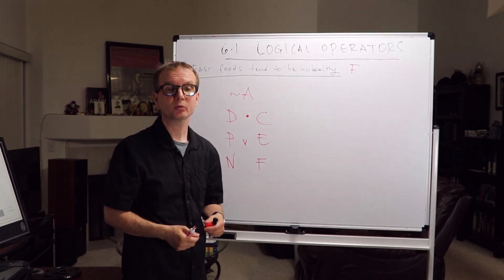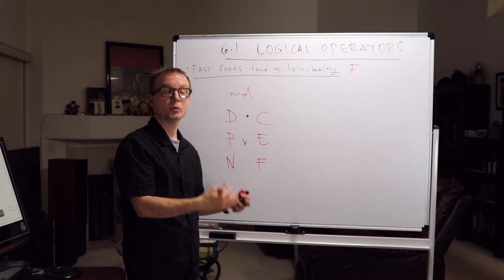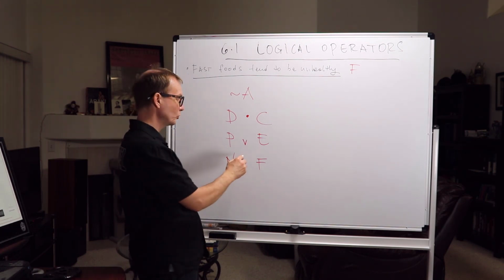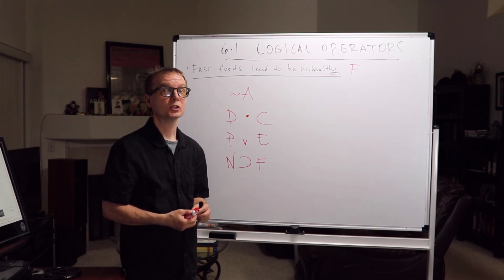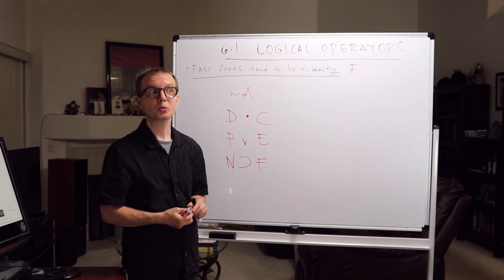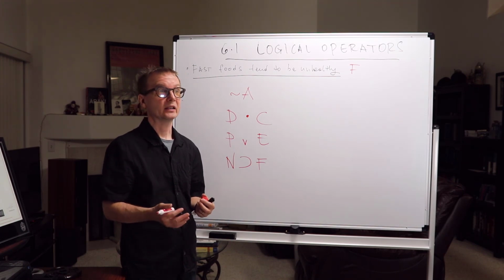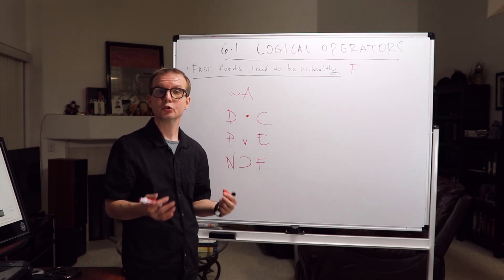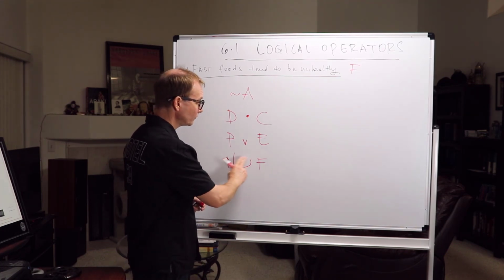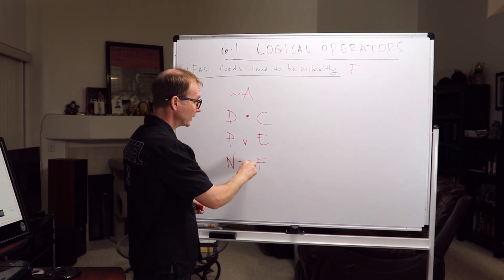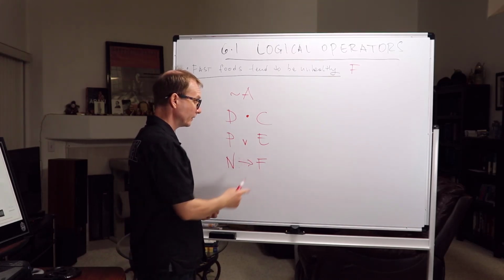And how do we connect them? How do we say if nations spurn international law, then future wars are guaranteed? Well, there are actually two ways to do it. The book uses the horseshoe, which is a fair enough way. Some other logic books use an arrow, and you will notice that on a PowerPoint sometimes I use an arrow. I actually prefer the arrow, and I also thought that you should know that this is another way to show it. The important thing here is to show the direction. We are going from N to F. So you can either use the horseshoe or an arrow, whichever way you prefer. Keep in mind both of them mean the same thing. They mean if N, then F.